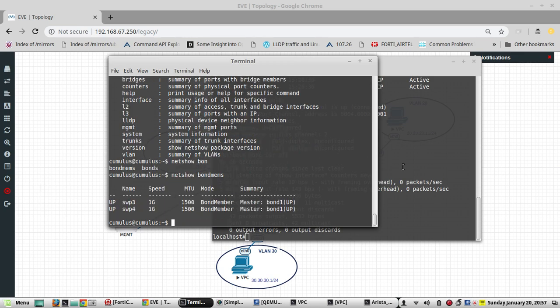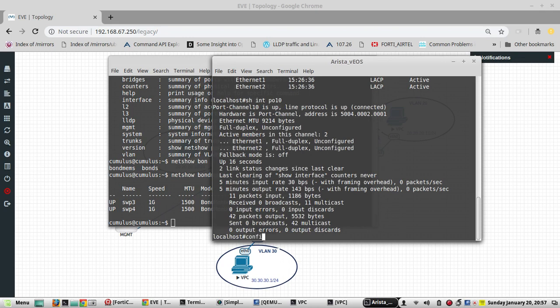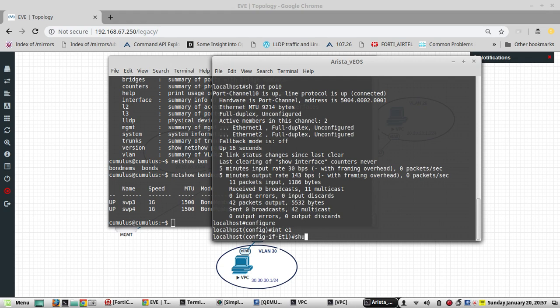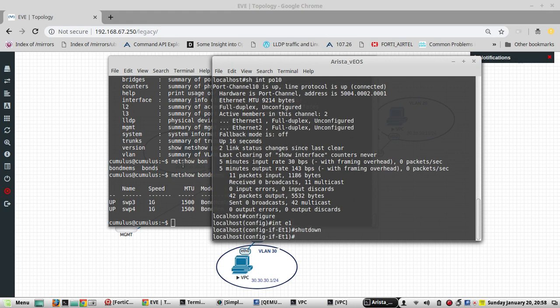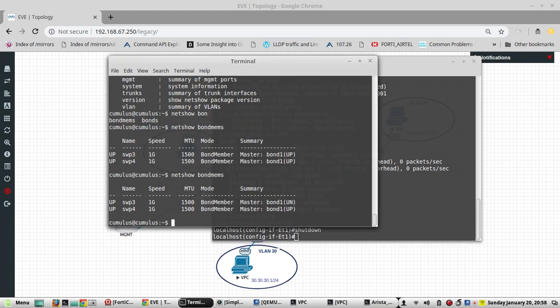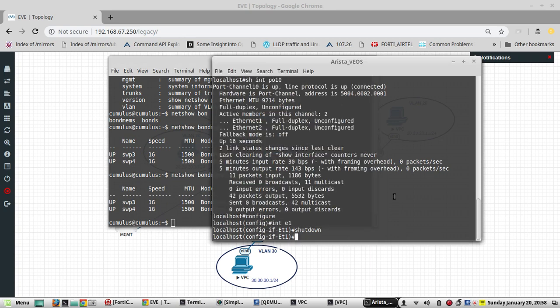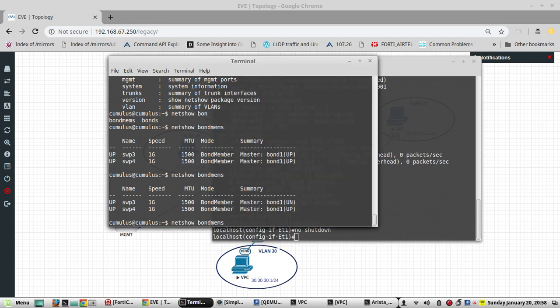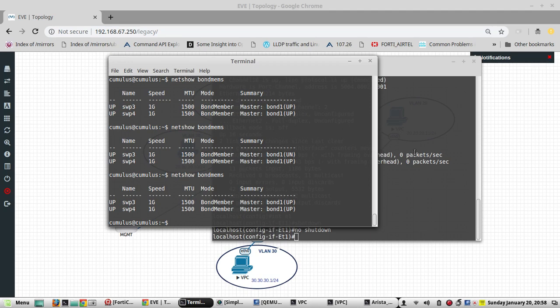So it is showing both interfaces up. So we'll test it by shutting down one interface. Yeah, one is down now. Yeah, it is up.